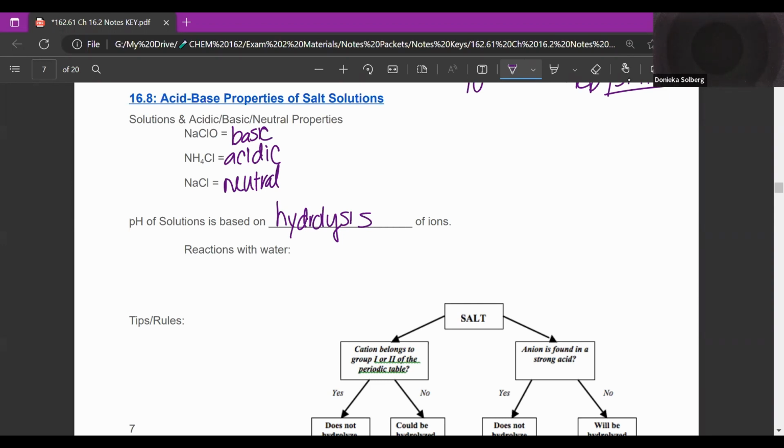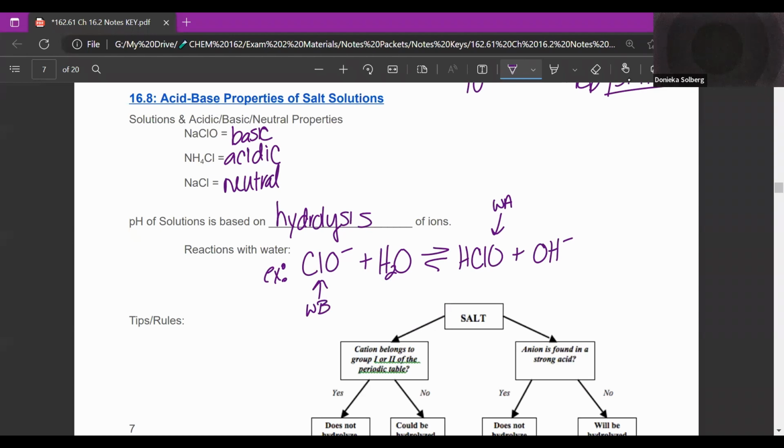All right, so reactions with water. This is our example. I would put ClO minus. Again, you want to look at each ion separately. What does it do in water? Well, could it gain a hydrogen or could it lose a hydrogen? It can't lose a hydrogen, it doesn't have one. So it could gain one. And what would happen? I would end up with HClO, which looks like an acid, and OH minus. So this potential reaction does happen. If you look, HClO is actually a weak acid, meaning ClO minus was its conjugate. This was a weak base. That is why it has basic properties.